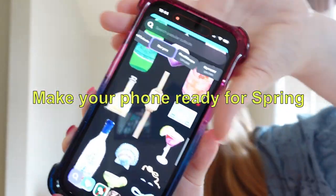Another way I like to celebrate spring is very easy — all you need is your phone. A really good way to have spring all around you is changing your phone case or your background. I recently found out about this app called Shuffle — it's by Pinterest basically. Shuffle is a little collage maker, so I'm going to show you how to make a collage using Shuffle and then use it as my background.